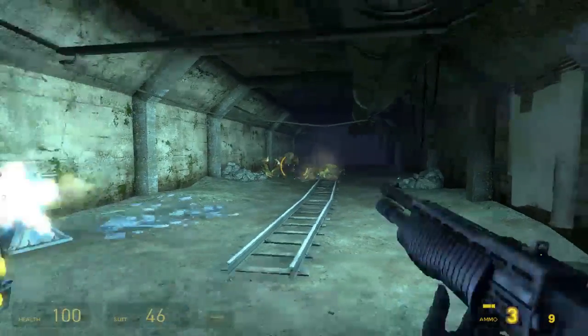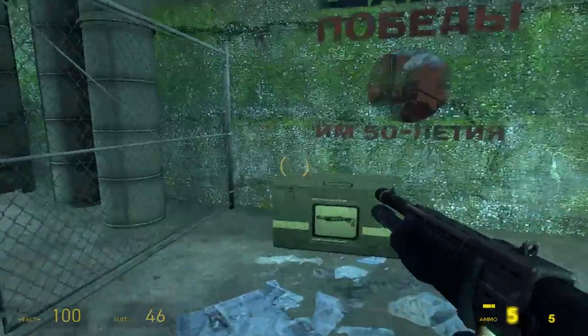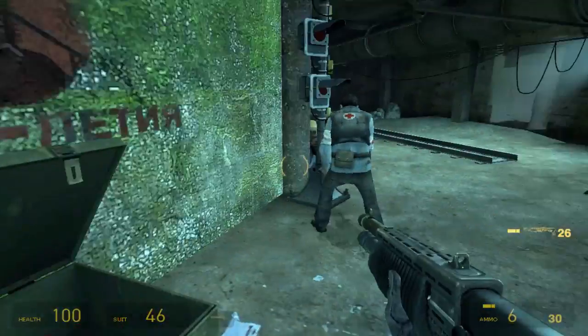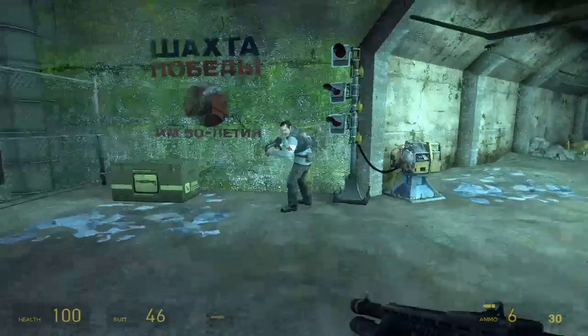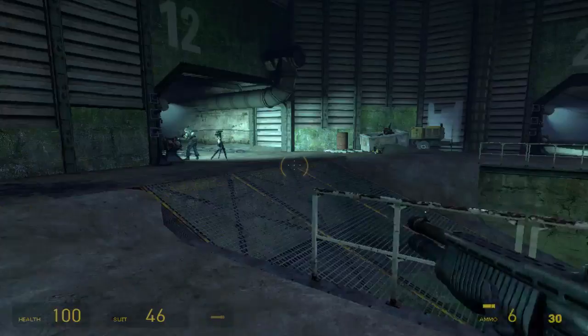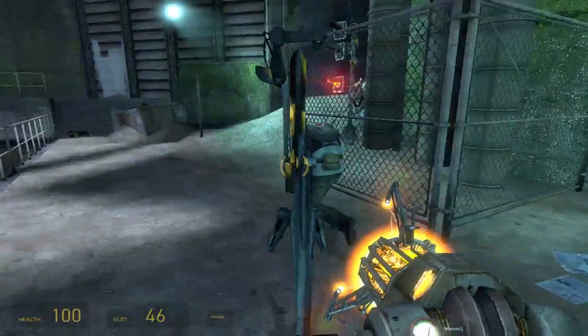This is just like some kind of mine shaft that, oh god, that was a lot more. You ever seen an antlion before? I thought I set my difficulty onto easy. There we go. Over here.